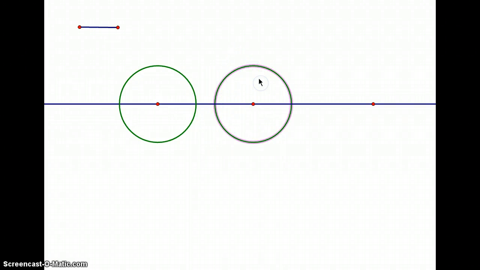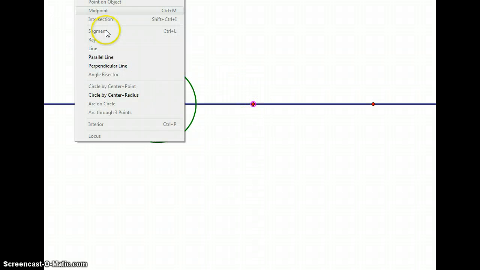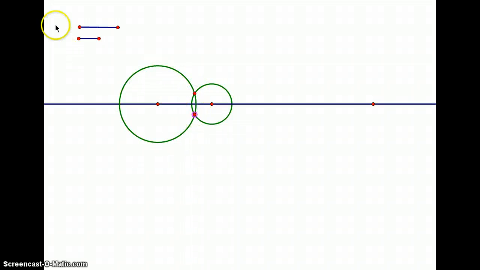What happens if you have 2 circles that are not the same size? We have a smaller circle in this case. We notice when they intersect, there's going to be 2 points.